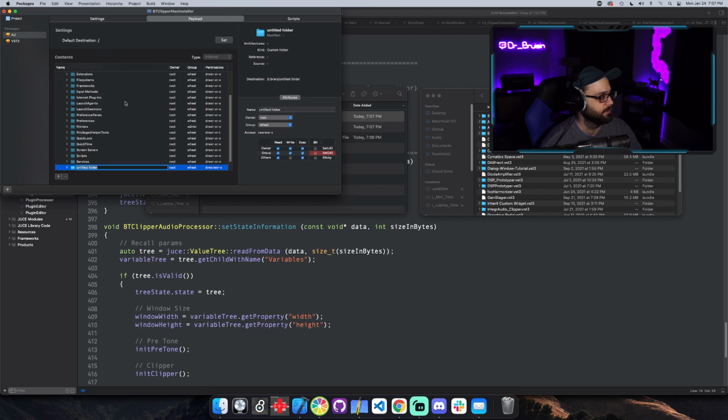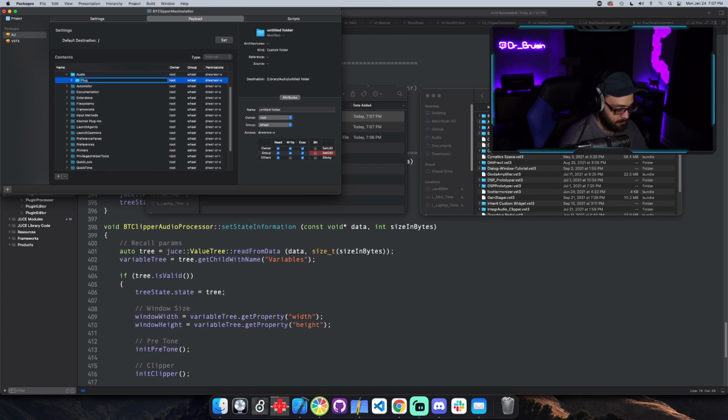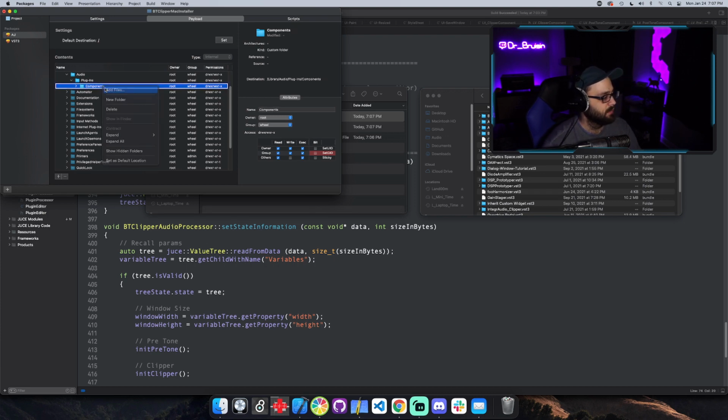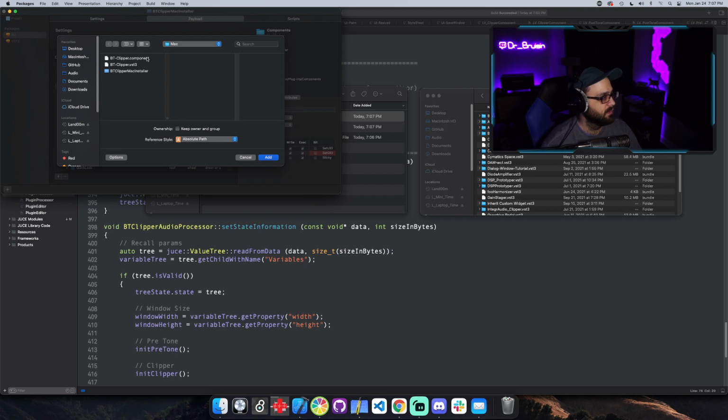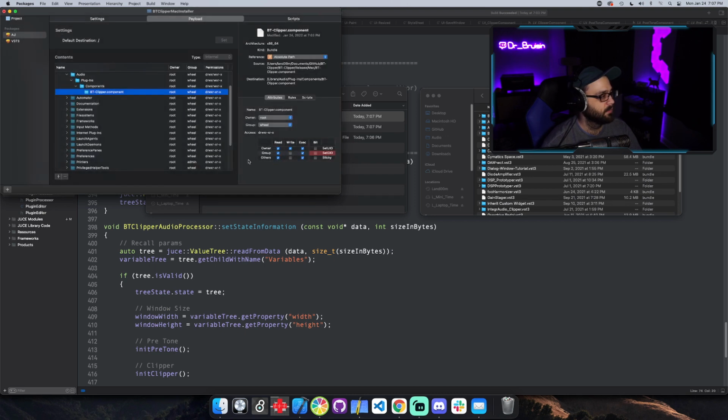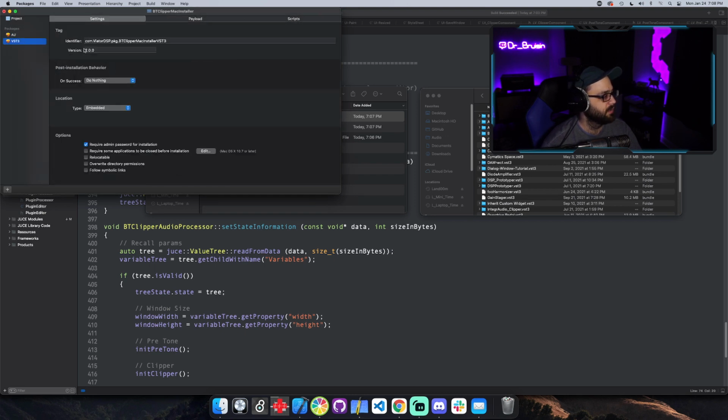So new folder, audio, and then plugins. Components. And then we'll put the actual file in there. Very good.